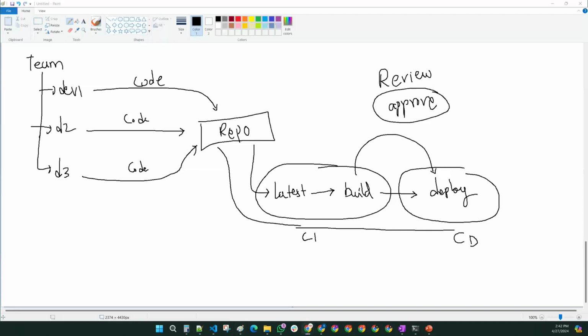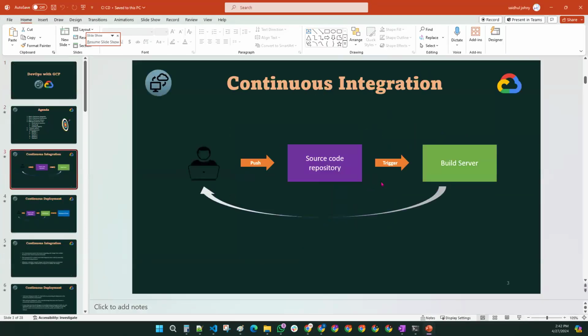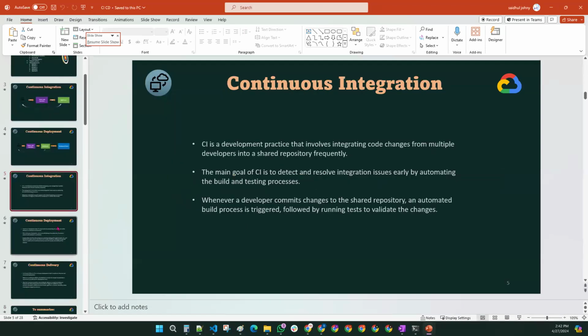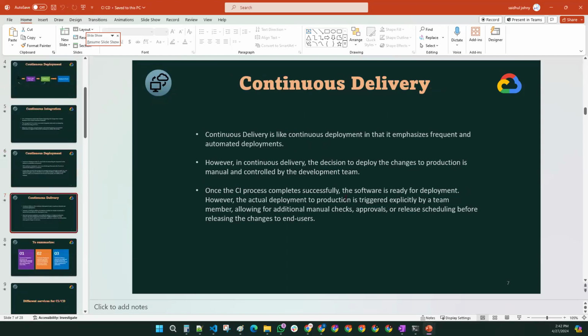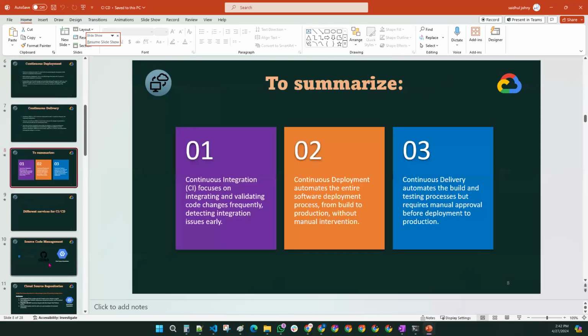So this is what it is. If you look at it in detail, guys, this is the very beginning. In our upcoming sessions, we are going to have a separate topic on CI/CD itself. What is continuous integration? What is continuous deployment? Continuous integration, continuous deployment, continuous delivery also. All of these things are going to come in our coming sessions.